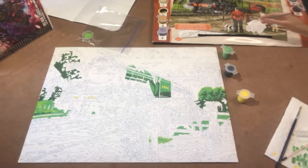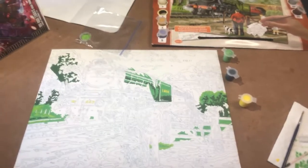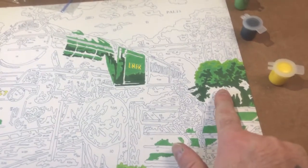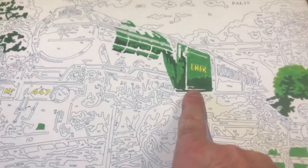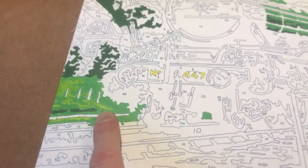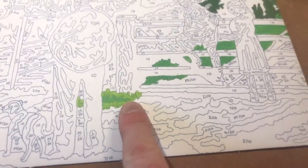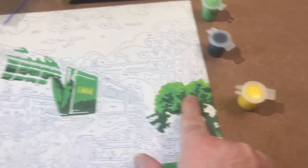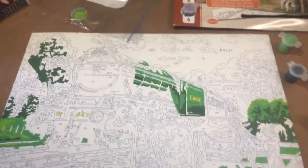And so here we have it, where we got some custom dark green in there that the directions had us mix. We've got a custom yellow green. You can see there, some there, tops of the bushes there.